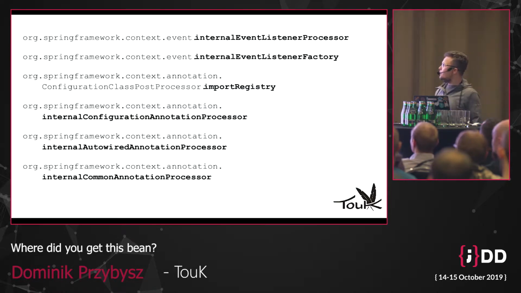So we could, for example, see the beans with names starting with internal, and we could see that probably we shouldn't use them, but we can, because this big bag of beans doesn't have any public or private things. Everything is public, everything we can read, everything we can use. We shouldn't, but we can.